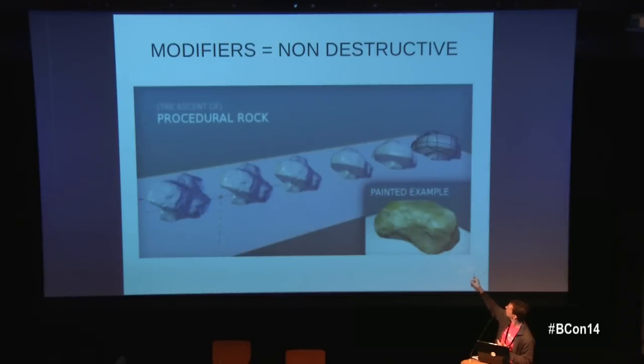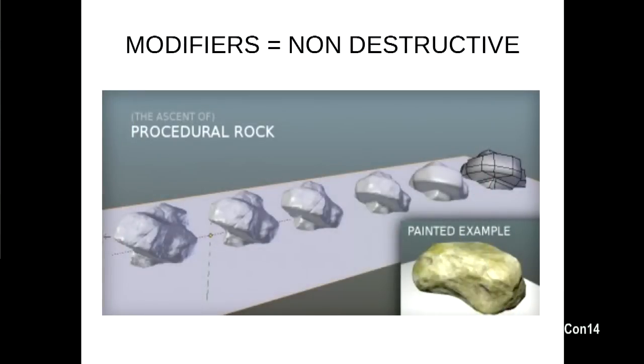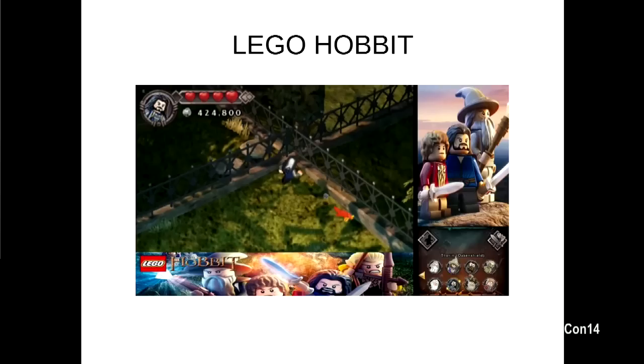I don't think that's exactly the same thing that I'm using there, but as another example, then you just want to paint it. By the way, Blender has some awesome 3D painting tools, which is really, really incredible. Another example would be the Lego Hobbit. This is not meant to be blown up that big. This is a 3DS screenshot, so please don't judge me too harshly on this one.